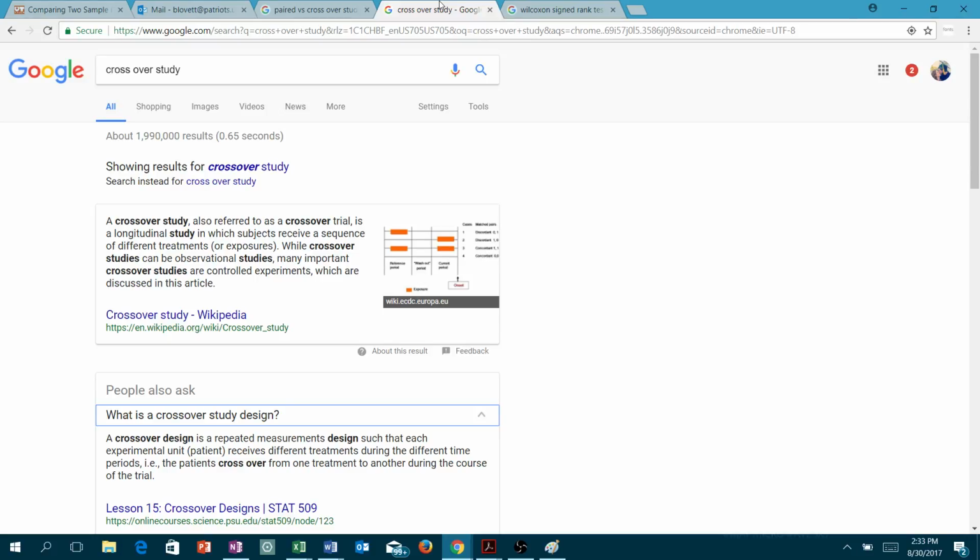If the confidence interval for the difference between the means does not contain zero, then it means the results are statistically significant. So again, if the confidence interval contains zero, then we fail to reject the null hypothesis. If it does not contain zero, then we say that it is statistically significant. And it doesn't matter if it's paired or unpaired, in all cases, that's the rule you use.